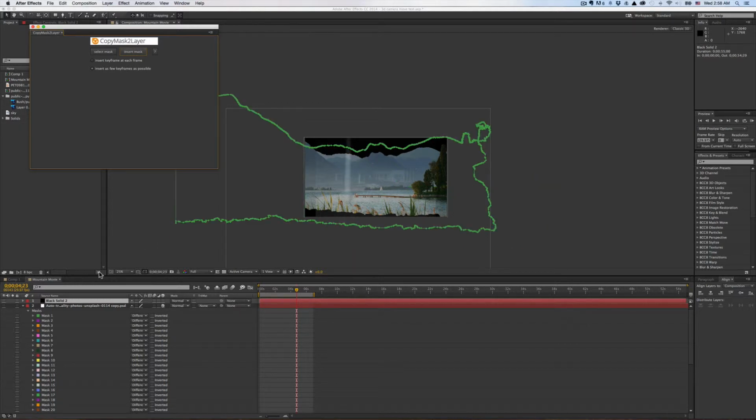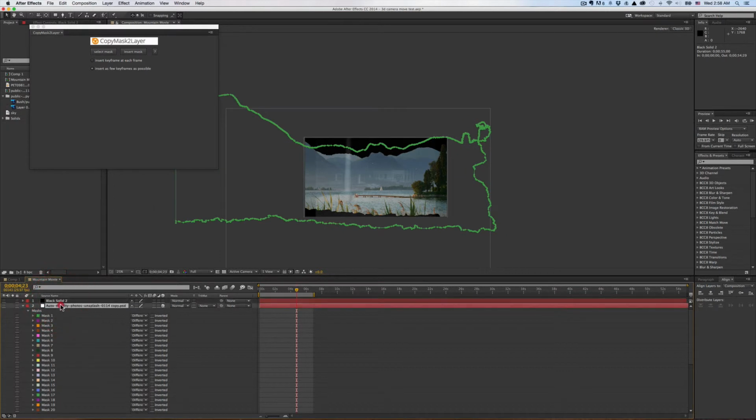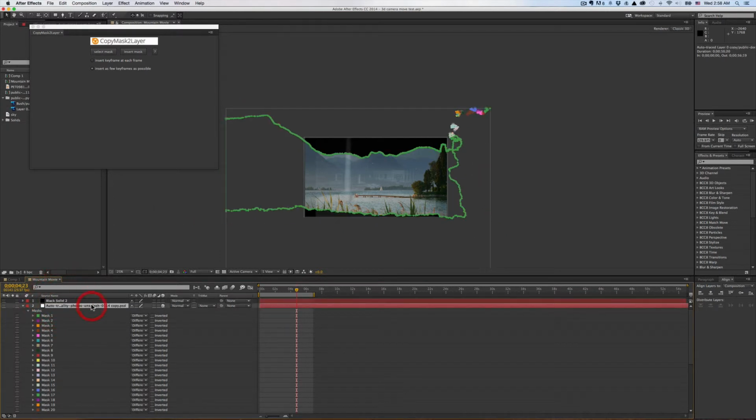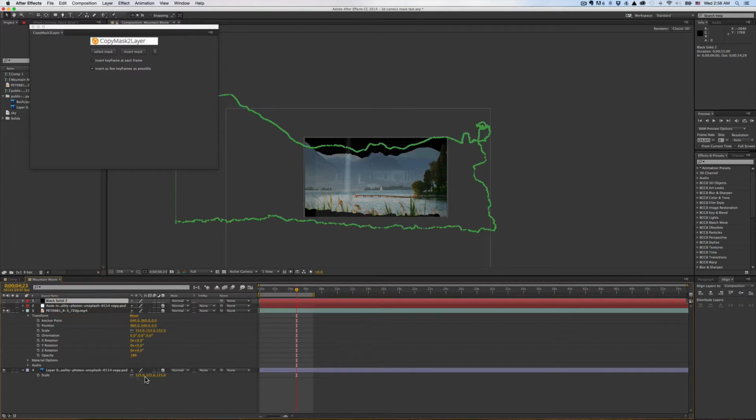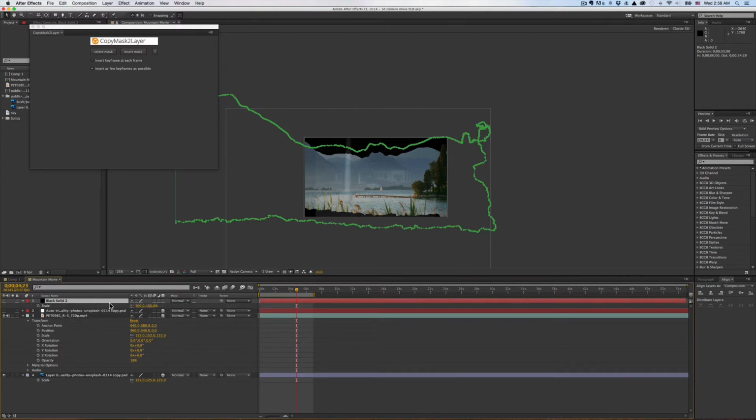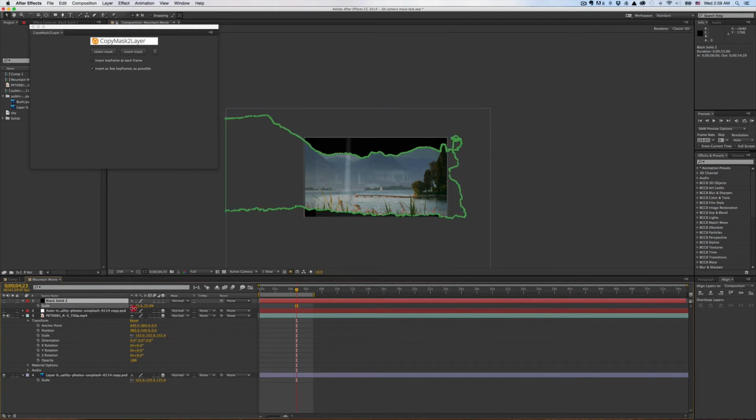Come on. Alright, so now it has transferred to this solid object. Again, it's a different size. But if you'll notice, the size difference is this number here, 125, is 25 bigger than 100. So all you have to do is subtract the amount that it is over 100 from the scale here on this solid object where we've copied the mask. So it would be minus 25 from 125, which brings us to 75. And now, as you can see, it's perfectly lined up with the mountains.